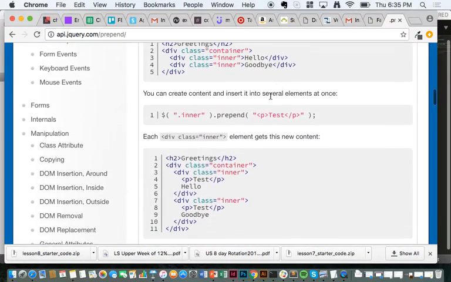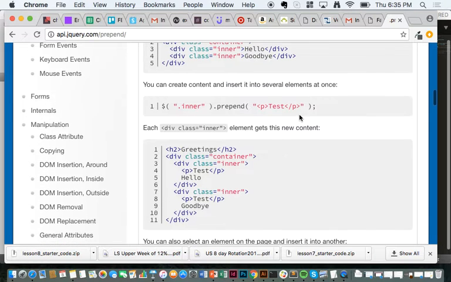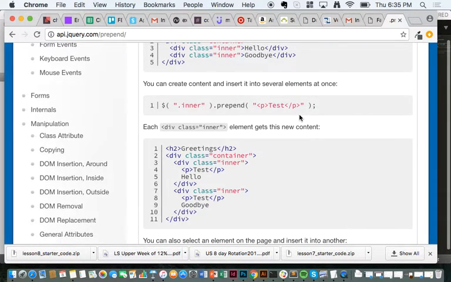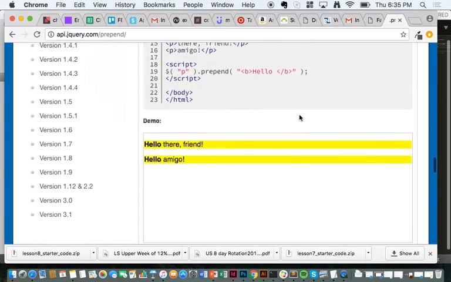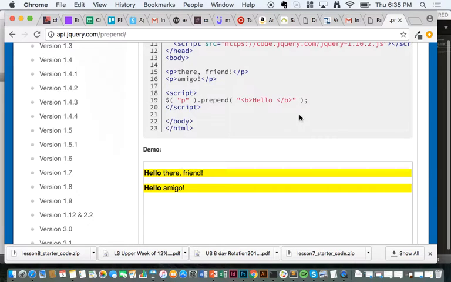Let's see how they use it. Oh, so I actually have to put in a tag to add. Let's see how it works. In the bottom, there should be a demo. Yep, here it is.